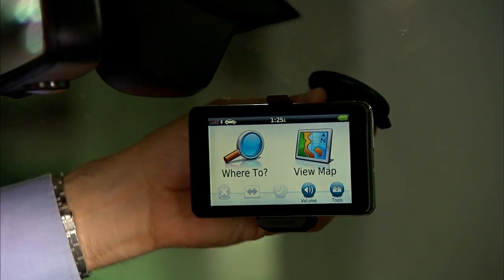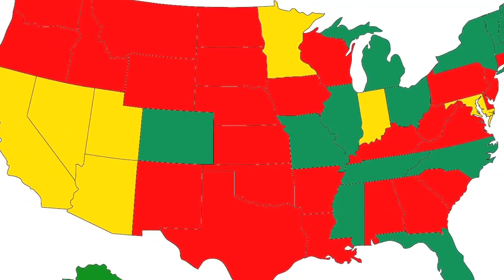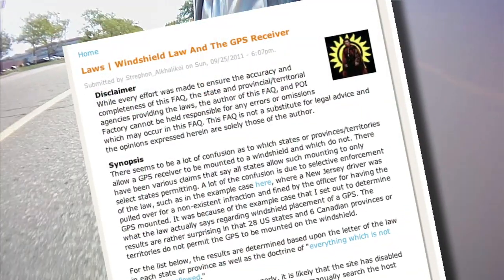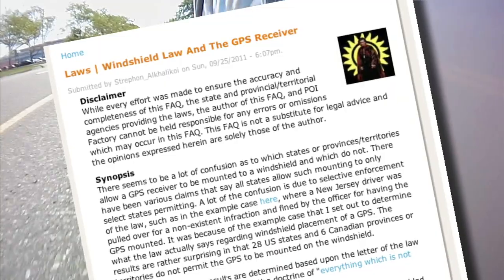Working with State Farm researcher Steve Roberson, we've come up with an interesting little toolkit — simple, free tips to be savvy about using GPS. Clipping one of these GPS PNDs on your windshield — by doing so, you just broke the law in more than half the states in the U.S. And even the ones that do allow it have very specific rules about where you can put it. You probably didn't know that.